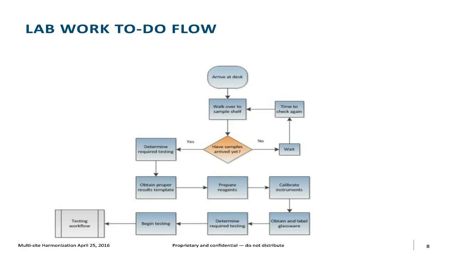So in this workflow, once they do find that samples have appeared, they start to go through the process of trying to determine what the required testing is. This may require pulling methods or SOPs from a procedure book or something. They might have a certain results entry sheet that they need. Only at that point are they starting to prepare reagents, maybe calibrate instruments, prepare mobile phases, those kinds of things for chromatographs. They might be rounding up the glassware that they need and so forth. And they go through and refine the testing that they're going to be able to work on that day, and they begin the testing, and we go off page into a testing workflow here.